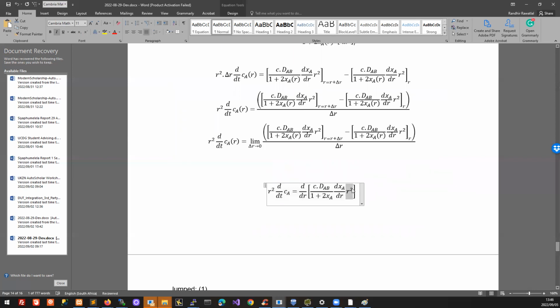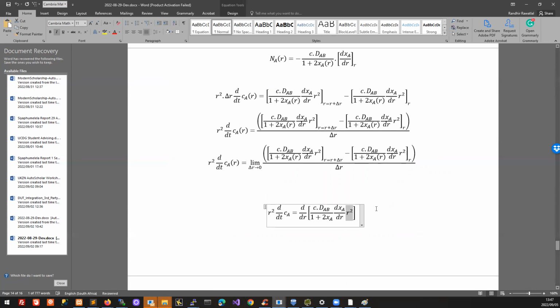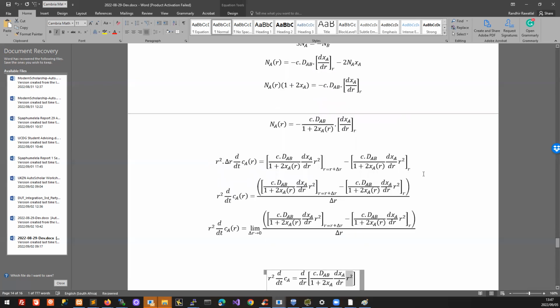So it looks like when you use different coordinate systems, it's not just that your choice of variables change, but sometimes you have these little artifacts like an r for cylindrical, now an r squared for spherical. And for rectangular, there's no z squared or anything. One of the things we would like to do is tie all this into one general framework and say, here's the equation that describes mass transfer. But it looks like we can't really do that because we have all these weird little r squareds or r's or no r.